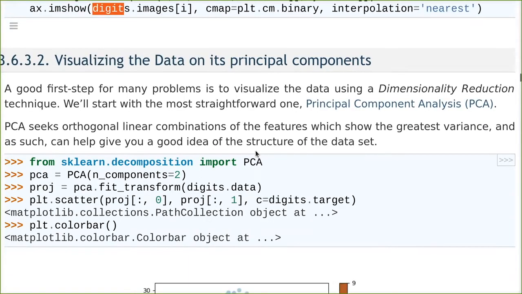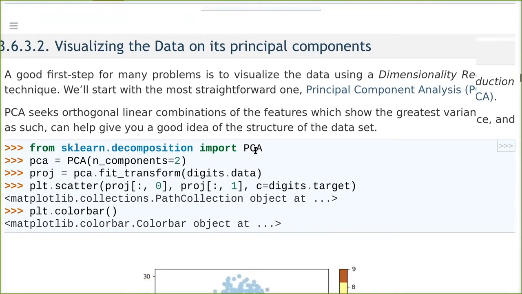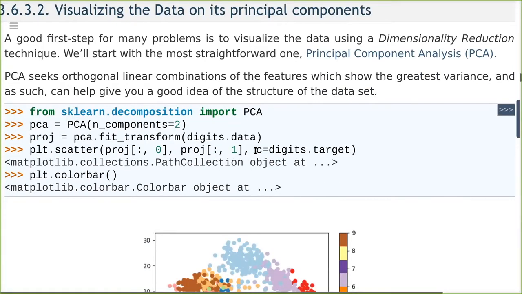And for this, I will use another type of scikit-learn object, which is the principal component analysis. This object can transform the data by projecting it in a lower dimension. So I will take the 64 dimension data, and I will project it in 2 dimensions.